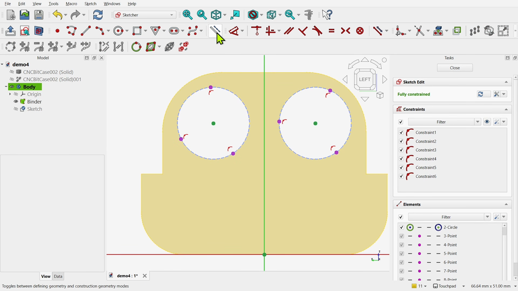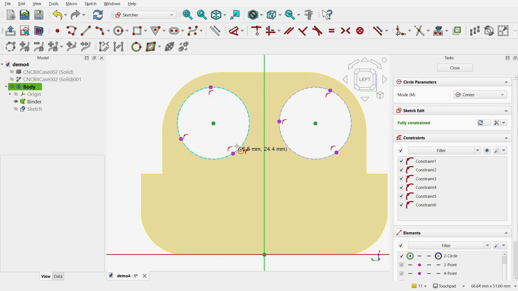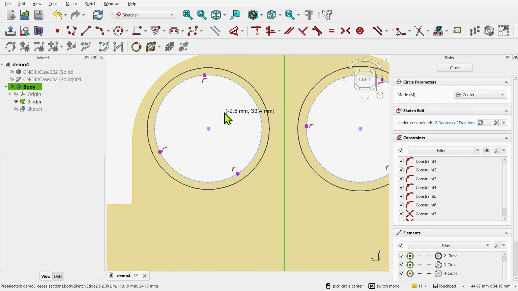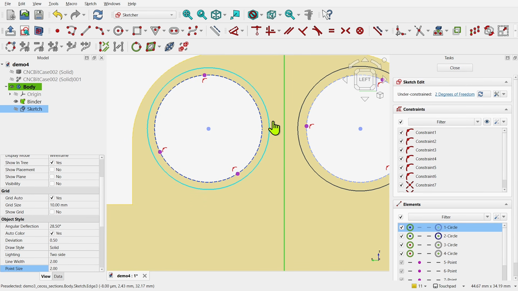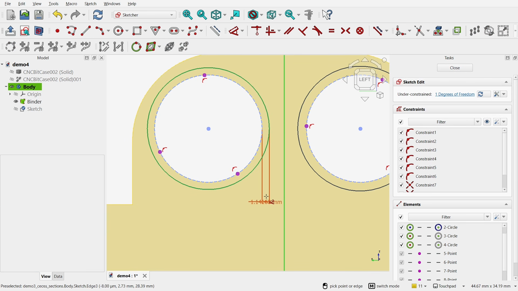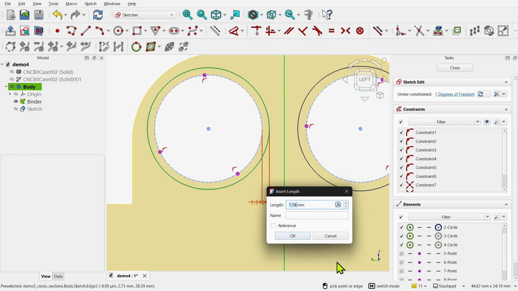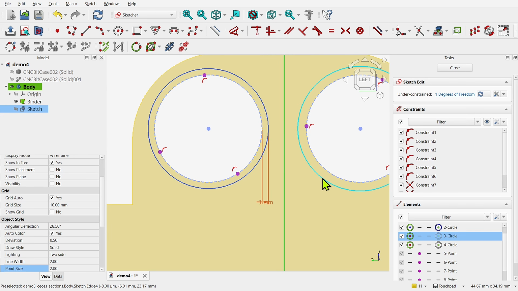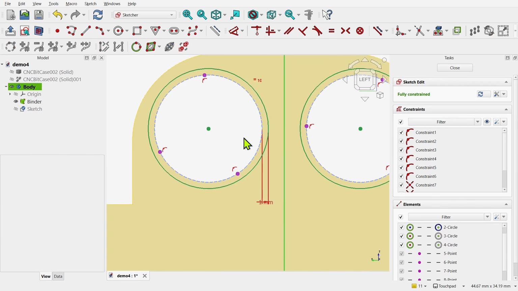Let's go into defining and create a larger circle in here. Right click to cancel, and we add our dimensions. So I can set this to be, say, 1 millimeter bigger, and make those two equal.